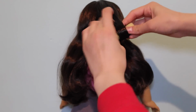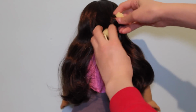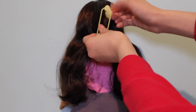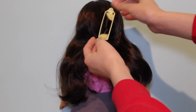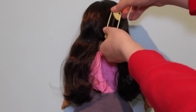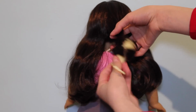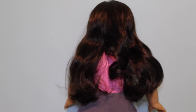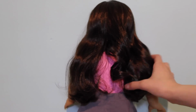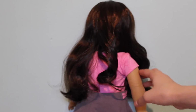And since you're doing pretty big sections, it just makes it a little more wavy and it looks really pretty and it's super easy to do. So you just let that sit there until it dries, and then when you take it out, you would do this all over her head obviously, and then when you take it out, it makes her hair really pretty and sort of bouncy and curly looking. Like you can see that this piece of hair right here now, it looks really pretty and curly.